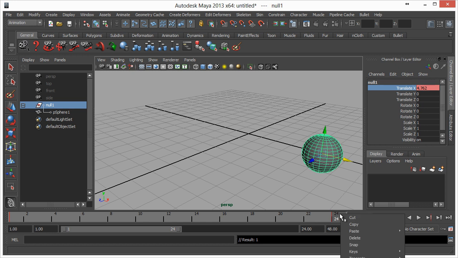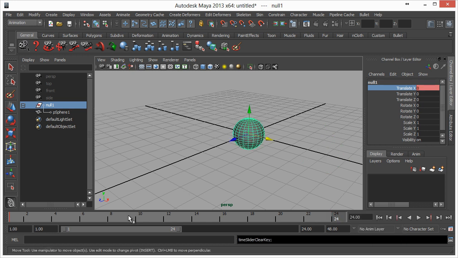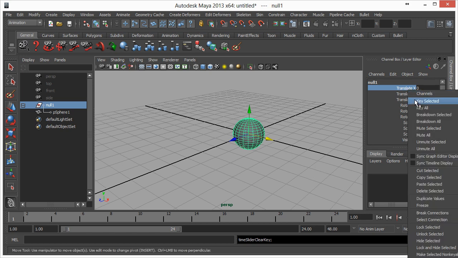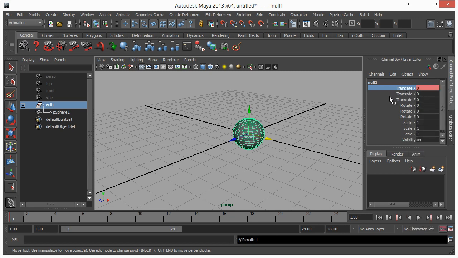Okay, so let's return to what we have. I'm going to show you the second method, which involves this auto key icon. So if I hit this auto key turned on, I'm going to delete all that. Okay, so it's restored to the default state, but I have this auto key turned on. With auto key turned on, I'm going to do my set key selected on translate X just as before. I'm going to go to frame 24. This time I'm going to move my sphere to about 5 units.